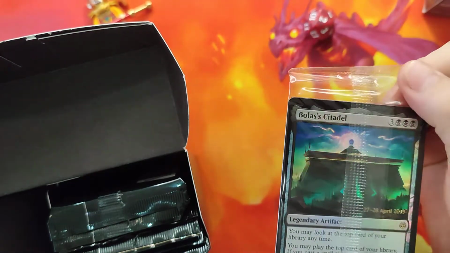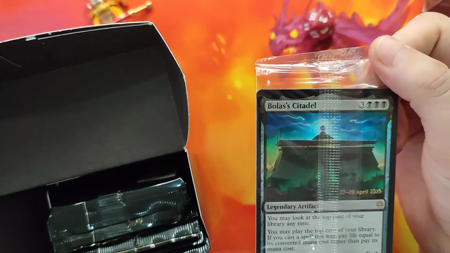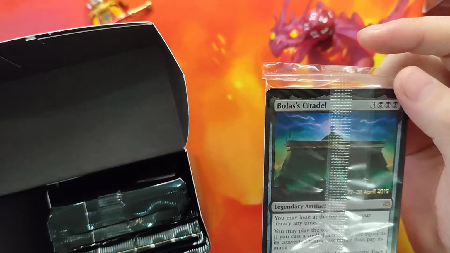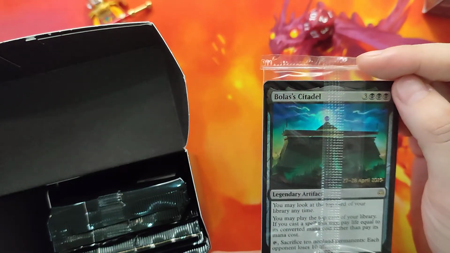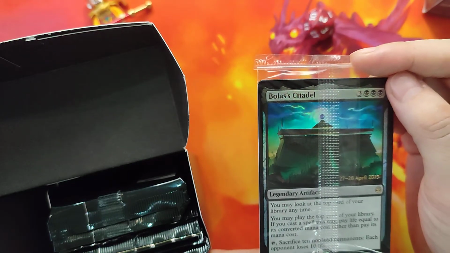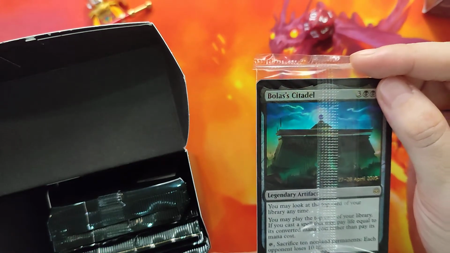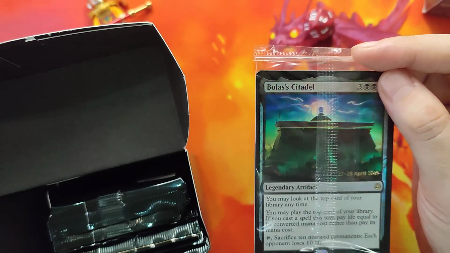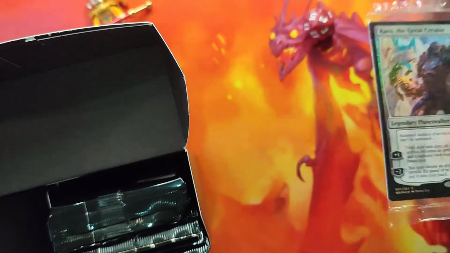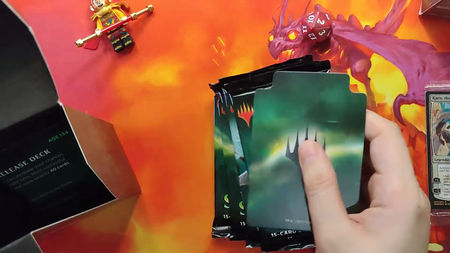And wow, the other PR card is Bolas's Citadel. So 3 black, legendary artifact. You may look at the top card of your library at any time. You may play the top card of your library. If you cast a spell this way, pay life equal to its converted mana cost rather than pay its mana cost. And then tap, sacrifice 10 non-land permanents. Each opponent loses 10 life. Nice. Very nice. And we get 6 packs.